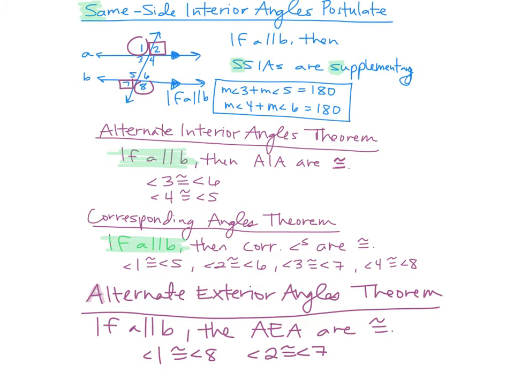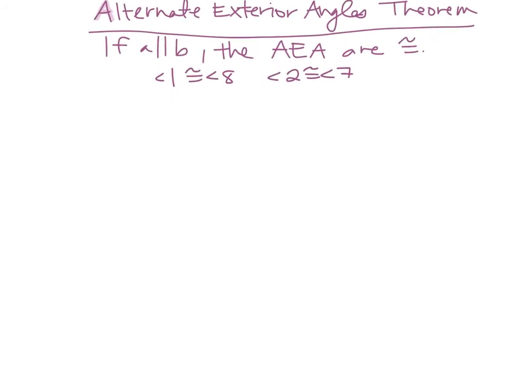Yeah, Sam. Why is the first one a postulate and the other's a theorem? Oh, great question. Postulates are just accepted statements of fact. Theorems are things that had to be proved. So for some reason, that is accepted as fact, whereas the other 3 had to be proved theorems. I don't have a good answer for you for why that one was a postulate and these are theorems, but that's what postulates versus theorems are. So, okay, let's do an example here.